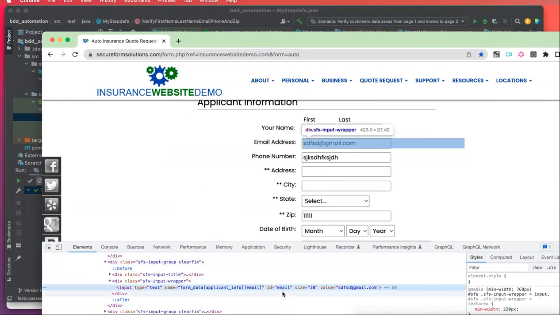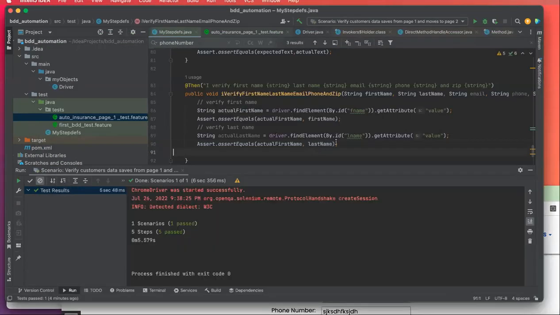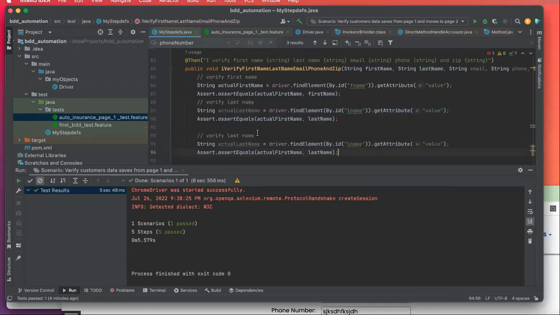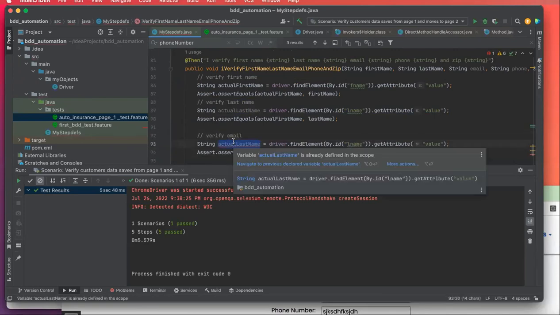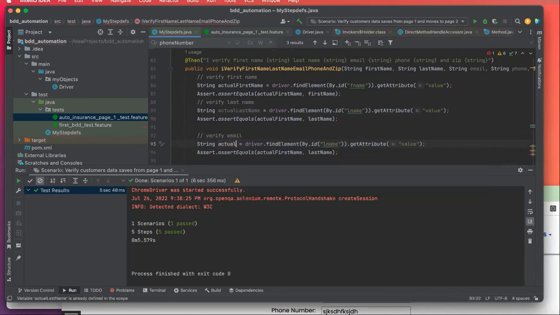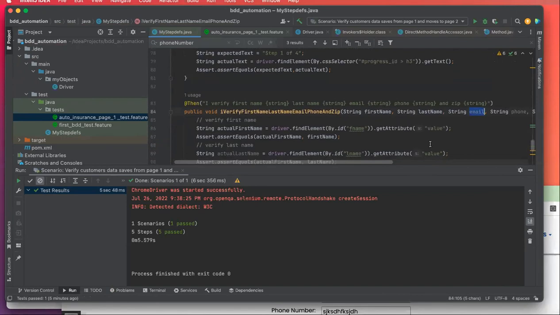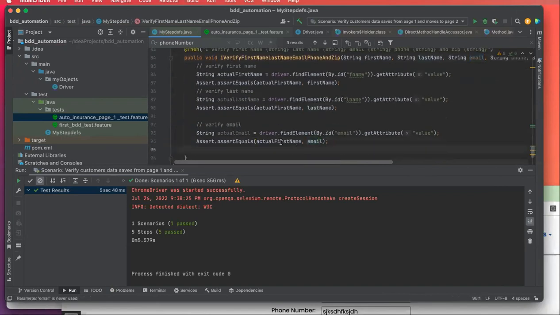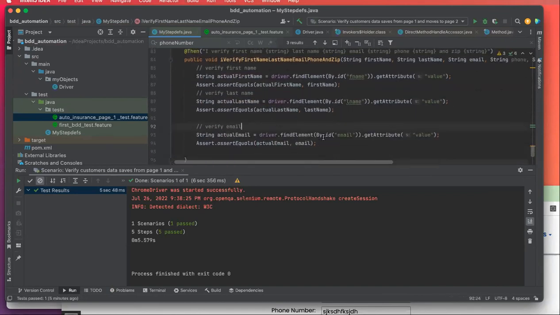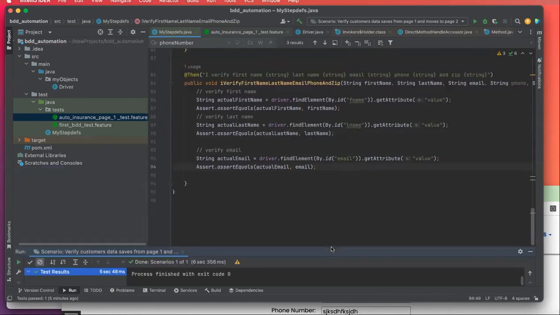The ID is email, so we can just go ahead and use that. Same thing. Verify email. I'm going to say actual email is email, and then I have to compare it with email, right? So actual email, actual last name. Okay, makes sense. Anybody confused?